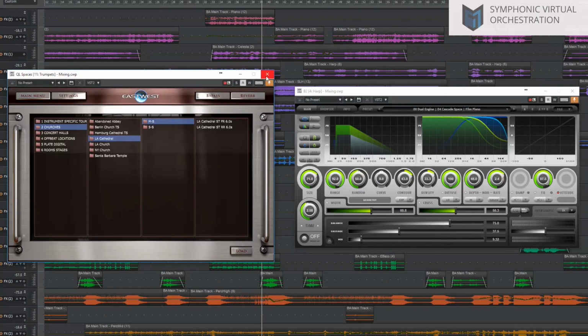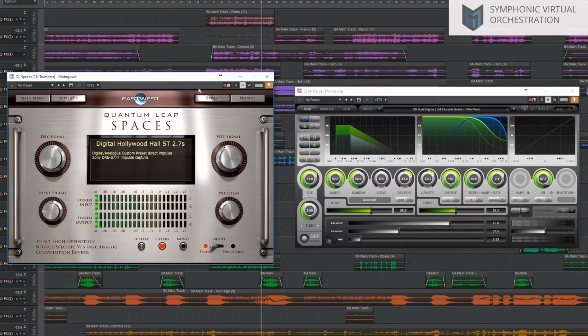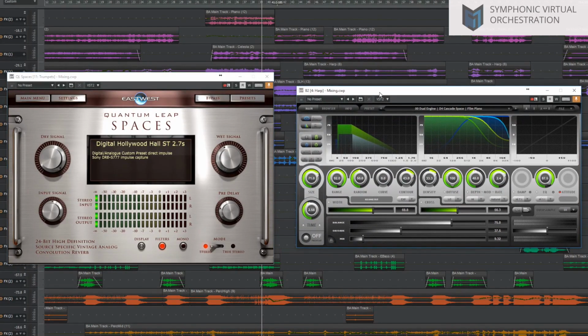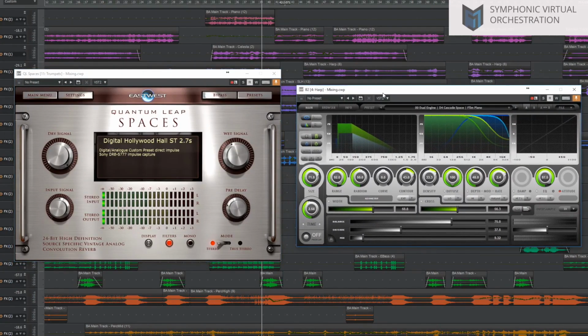Okay, so generally for orchestral instruments we will put them in a room first, and then we will add some extra digital algorithmic reverb if necessary. The thing though is that these days most libraries have already been recorded in great rooms, so we don't need to use a convolution reverb on top of that. So sometimes we may add, if necessary, an algorithmic digital reverb.